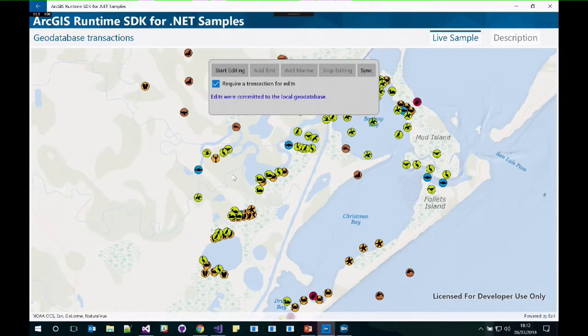It's really handy in cases where you need to do local business rules running. That is, all the edits that I have done, are they still valid? And if something is not valid, then you can just roll back the edits if you like. But also, on the same geodatabase that I'm using, you can ignore the transaction if you want, and you can just do the single edits as Aili was showing earlier.